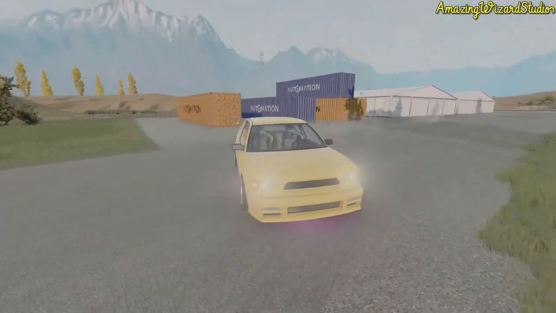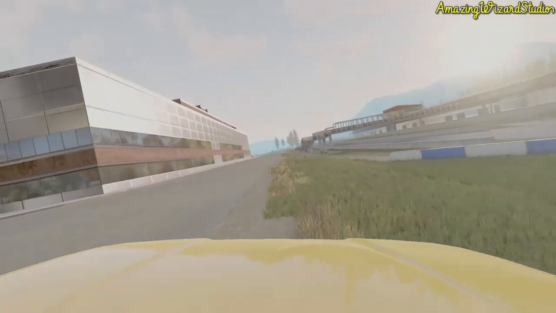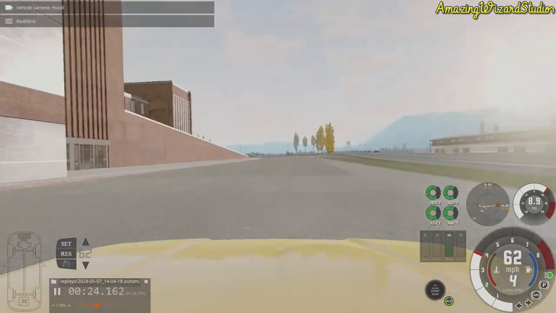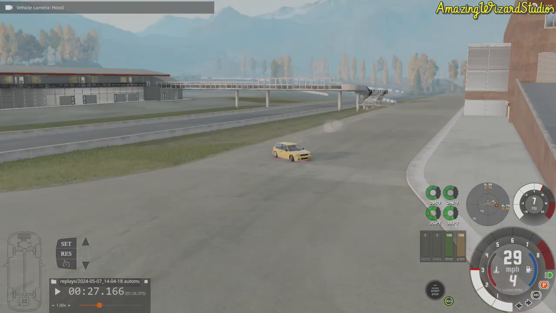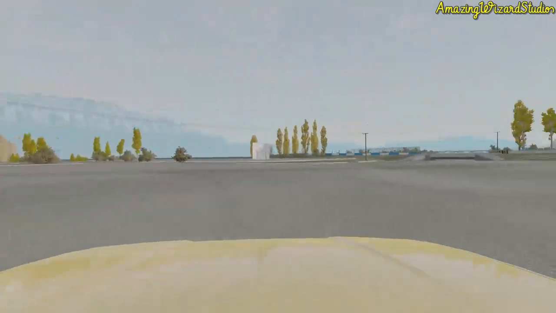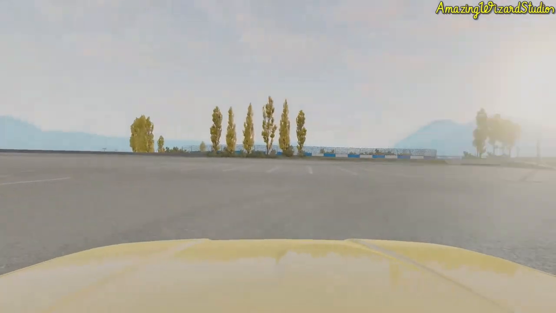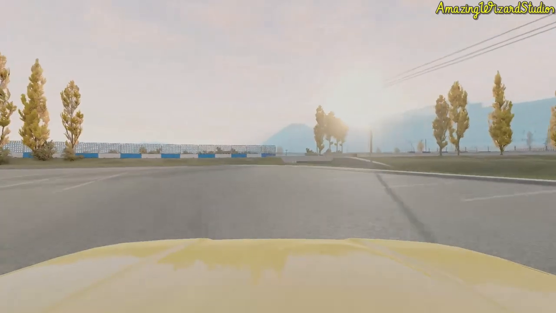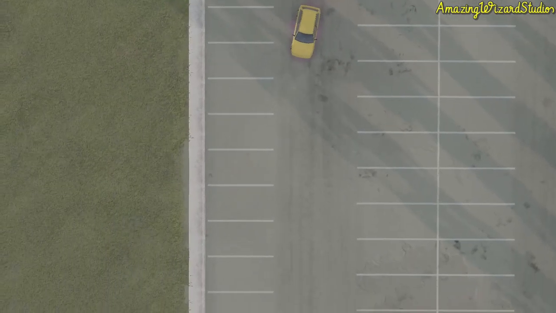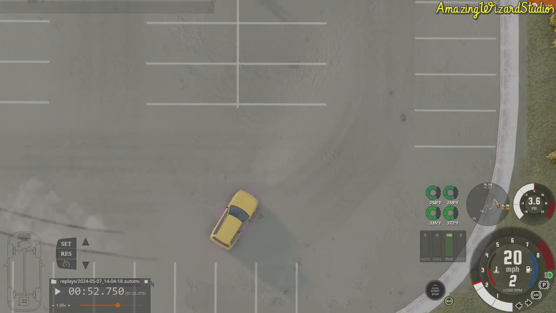Sorry for taking a while, but at least we're showing some of the awesome drifts. These clips are good. We're gonna see which one will look great in the custom thumbnail. This is gonna be the hood cam. Top down view. That looks awesome.